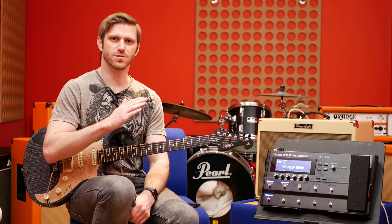What I'm going to do is go through a selection of the presets. I'm not tweaking anything right yet. I just want to show you how it sounds, and try as best I can with some of the playing examples to convey this dynamic response and how there's a gradual continuum of overdrive to clean, and hopefully that comes across in the playing.